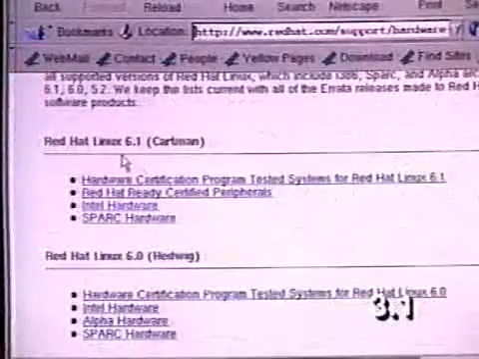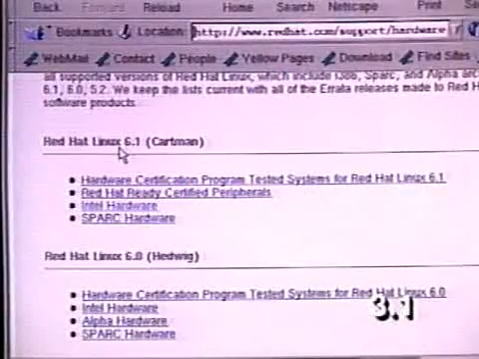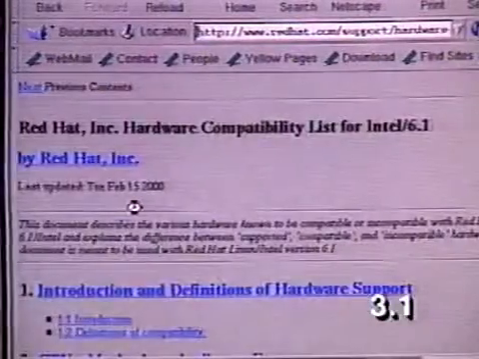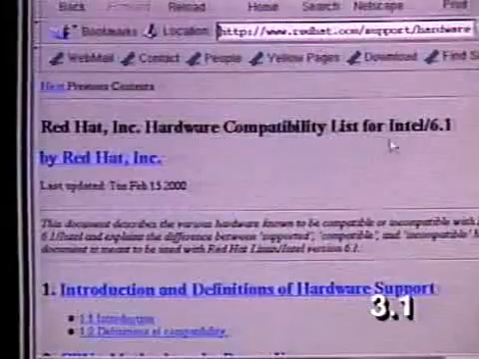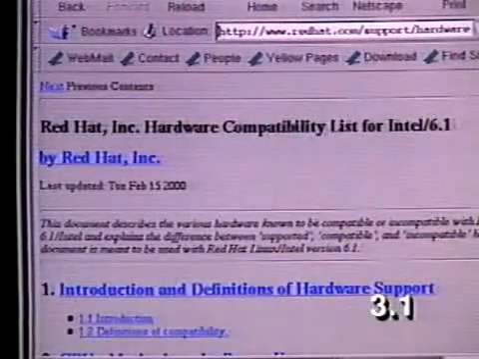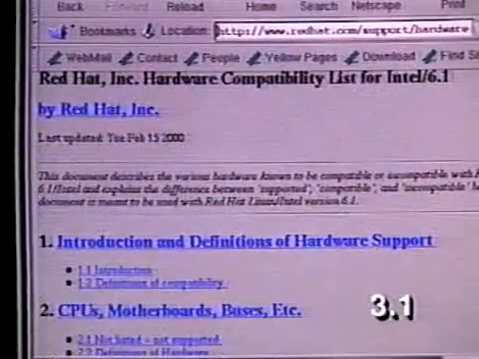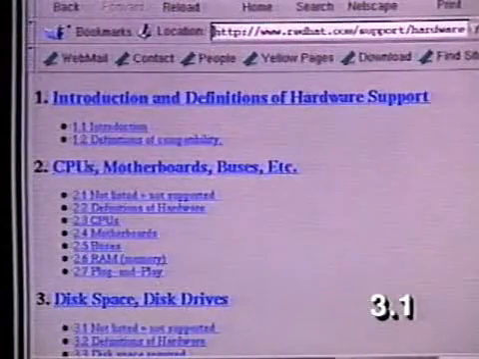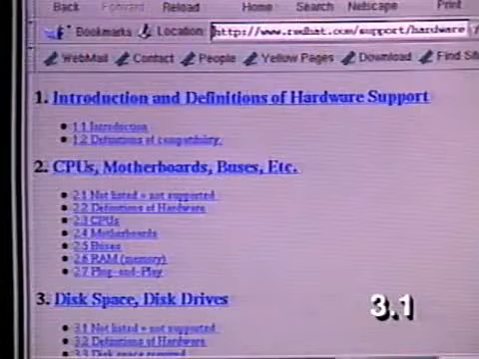And as that loads, I'm going to go down here and I'm going to be installing Red Hat Linux version 6.1. It doesn't change a lot between versions, but you'll want to get the latest that there is, of course. And we have here a hardware compatibility list. Now, the hardest part may be locating or determining what the hardware is that you actually have on your system.